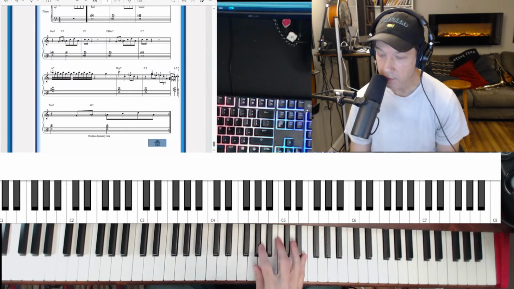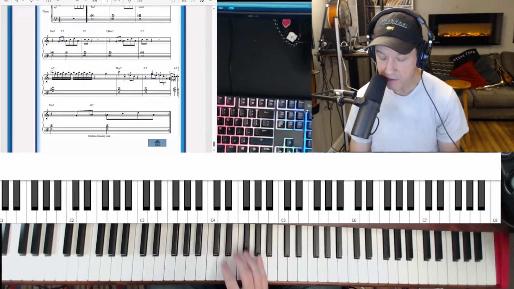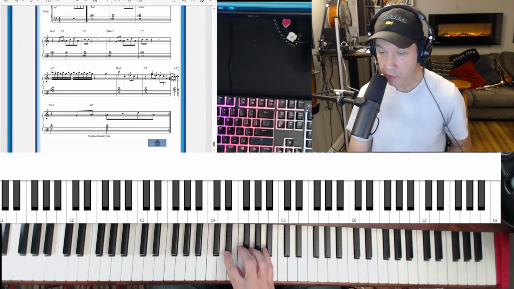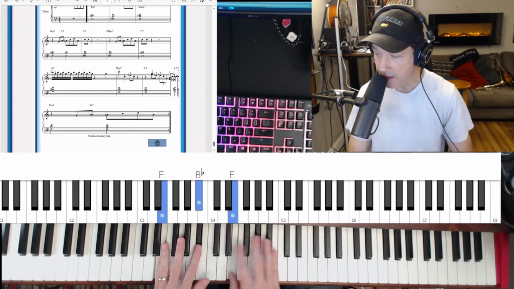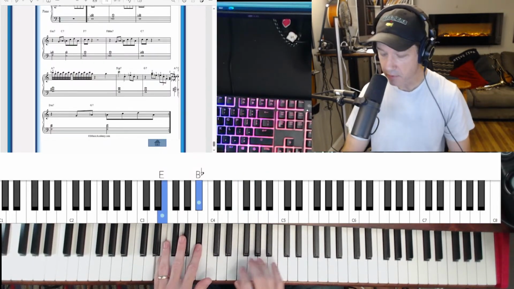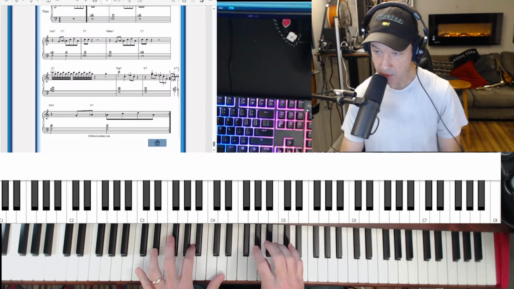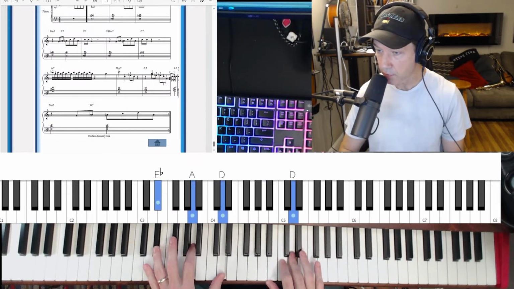All right, here we go. Let's talk about these in order. We started off with a little, we don't have to do them in order. Cruella de Vil. I want you guys thinking that because it gets you that minor third to major third. Cruella de Vil. And then right when you go to the F, minor third to major third. And the fingering is 2, 1, 2, 3, 4.